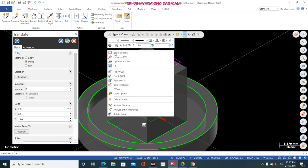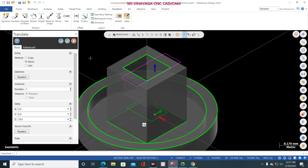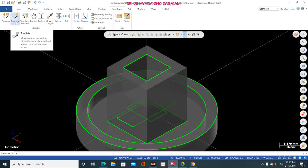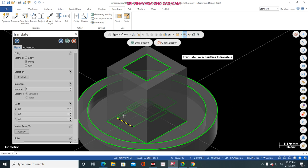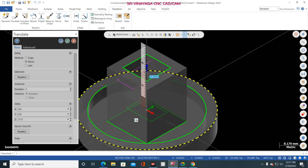Is that okay? See in top view. No, it is not okay. So once again, press Escape. Just go to Translate. This one, end selection. Go to Z axis. Or otherwise you can just click this blue color, and trace it out to the top side.